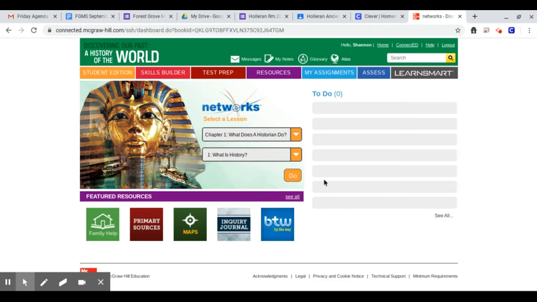It brings us to this home screen that we have all seen before because we used our book this week. You're going up here to Learn Smart, this black rectangle in the top right corner, Learn Smart. Click on that. Now it brings up this screen. You're just clicking on Learn Smart once again. Black box, Learn Smart, Social Studies. We're clicking on that.